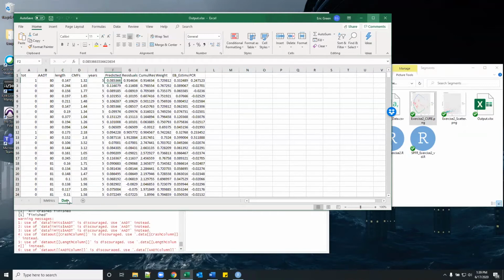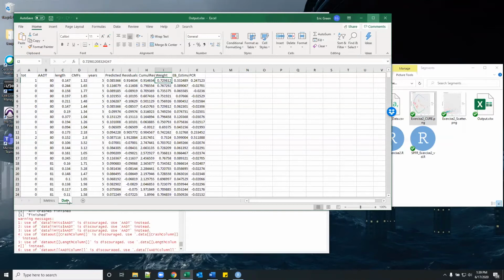What happens here is for this segment, it puts the prediction in. That's literally taking the ADT and the length, plugging it into the SPF equation that we designed, and putting the result there. We calculate the residual, which is the difference between the prediction and the number of crashes observed. Then we do cumulative residuals. This is, again, described in the PDF, but it's the process to get the CURE plot. So this is just kind of left over, so if you want to go check the values.